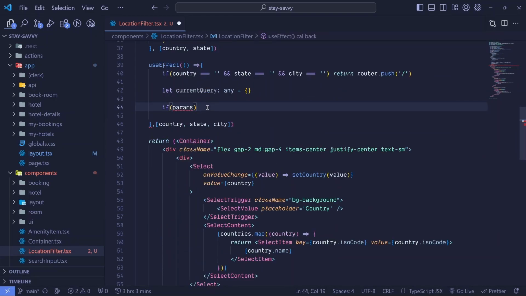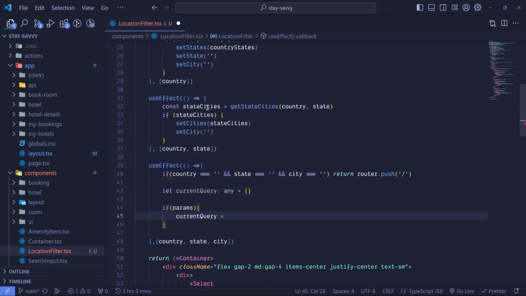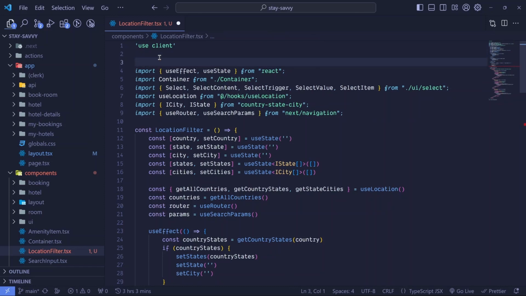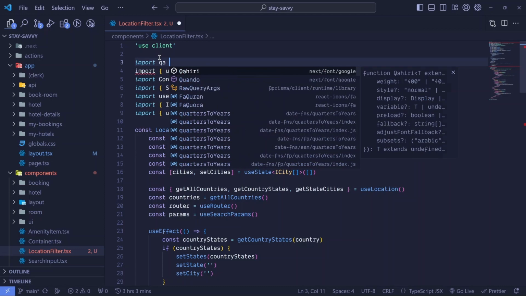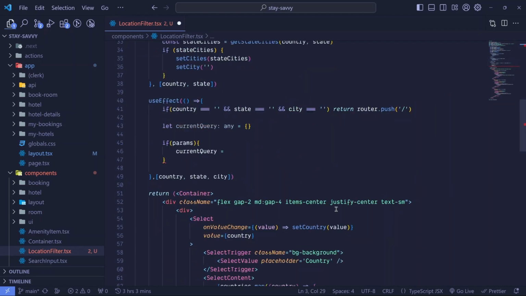So if we have params, we will go ahead and update our current query. So here I'll say our currentQuery will now be equal to, let's bring in the query string. So right here I'll say import qs from query-string. Then we come back.